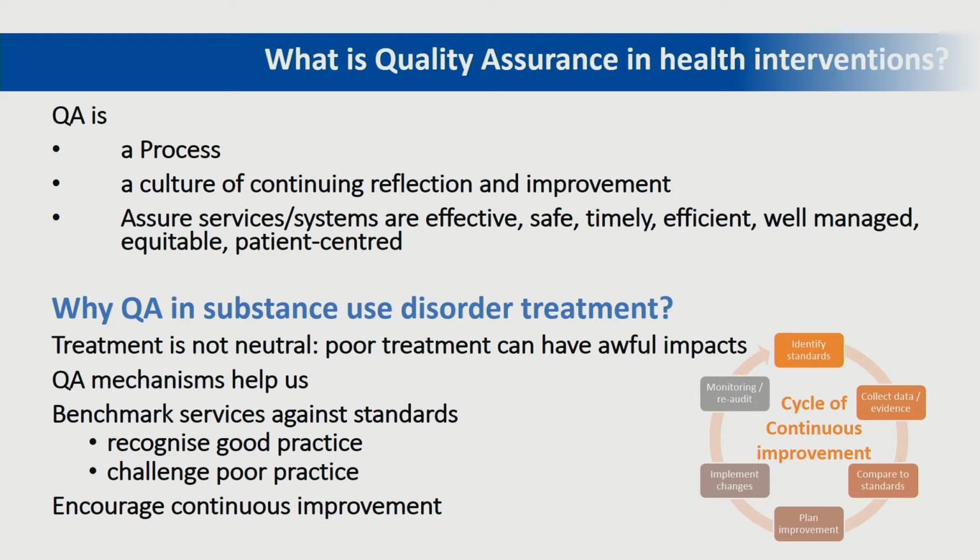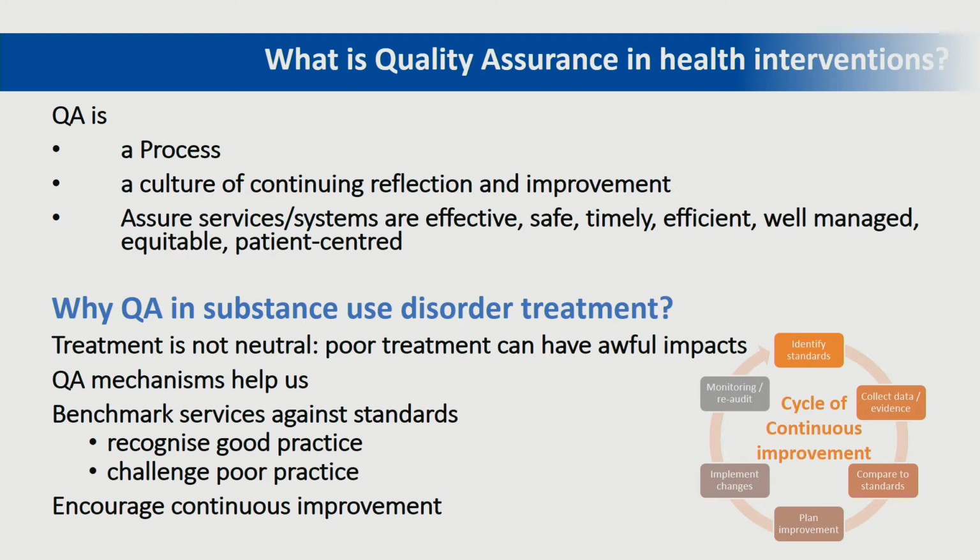Why is it important in substance use disorder treatment? Well, for a number of reasons. The first, I think, really is that our patients are entitled to the same quality of healthcare as any other patient group, and they're often marginalized and stigmatized and get poor quality treatment as a result of that. The other thing I'd like to say is that treatment is not neutral. So good quality treatment is effective, but treatment that's not good quality can actually have the opposite impact, and we need to be mindful of that.